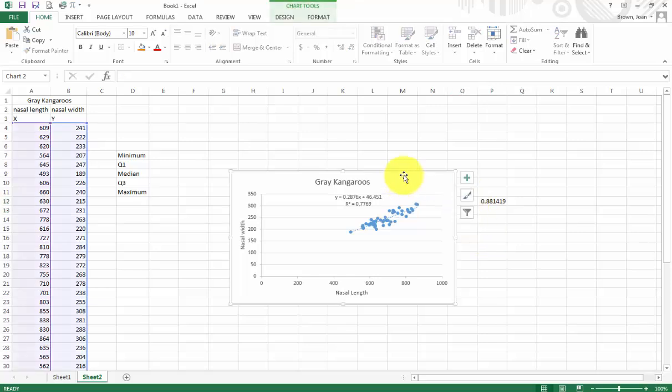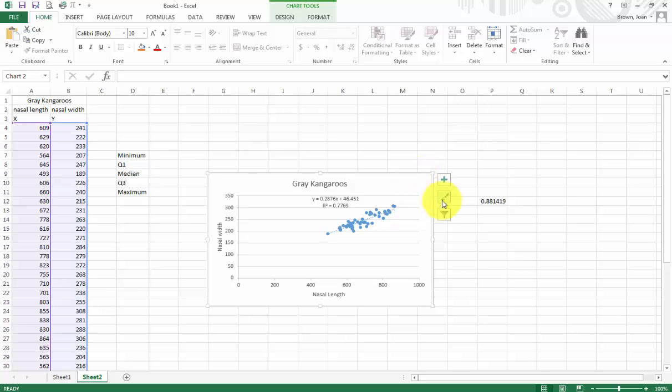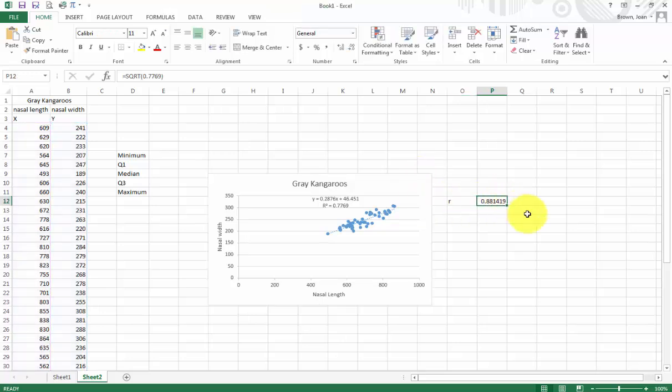And I can move my chart a little bit so I can see my r is 0.8814. That's a good correlation number, so that means that the nasal length and width are highly correlated for the gray kangaroos.